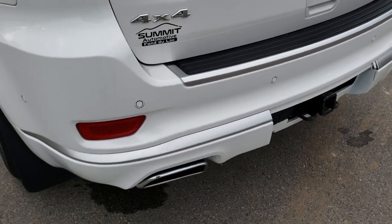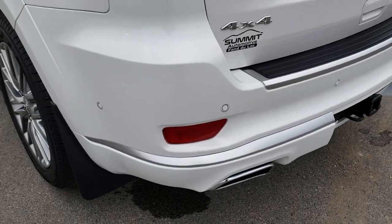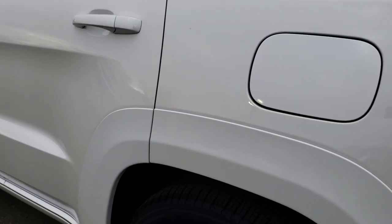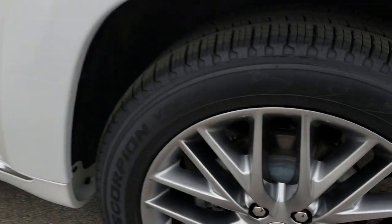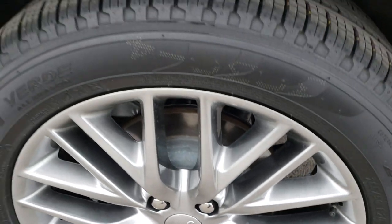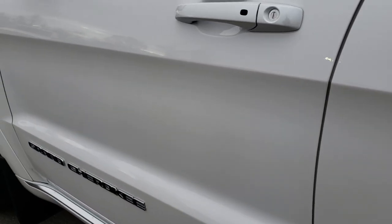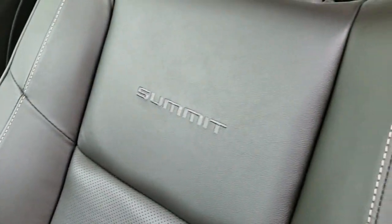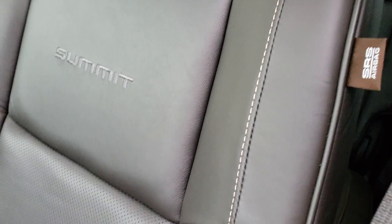It has the dual rear exhaust. As we go around this side of the vehicle, just as clean as the passenger side — no dents, no dings for full disclosure. This back rim is in excellent condition as well, no scuffs or scrapes, and very, very clean down this side of the Jeep. As we go inside, the Summit package gives you the brown leather interior — kind of a chocolate brown, a really good deep color.